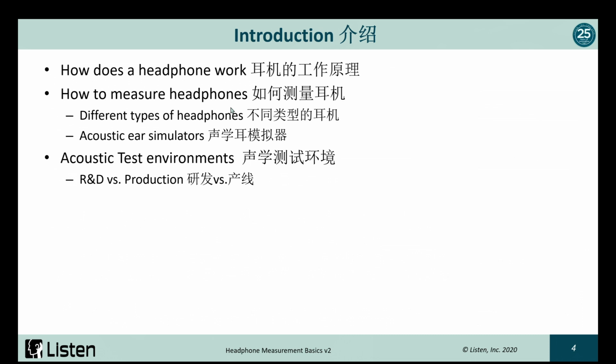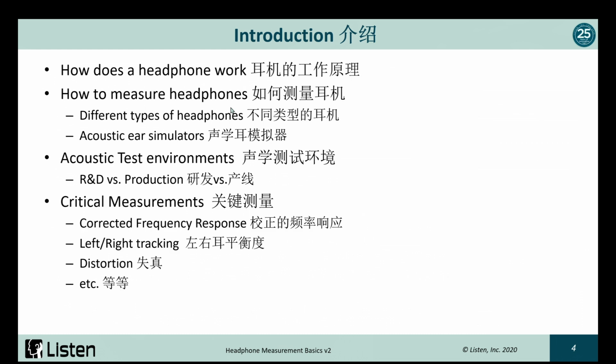I'm also going to talk about different acoustic test environments, in particular R&D versus production. Some of you might be in one or the other or both. And then I'm going to talk about some of the critical measurements that you need to make when measuring headphones. For example, what I call the corrected frequency response. I will go into more detail about that. Left-right ear tracking, distortion, max SPL, etc.